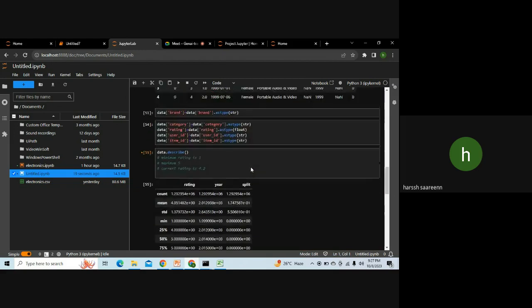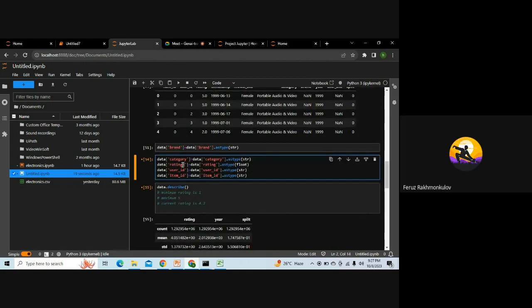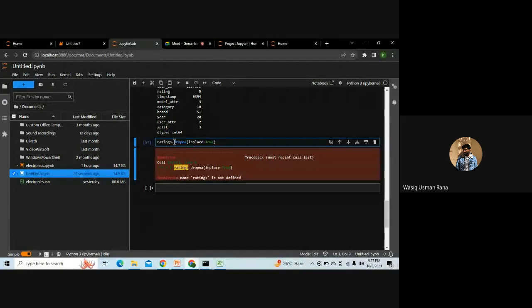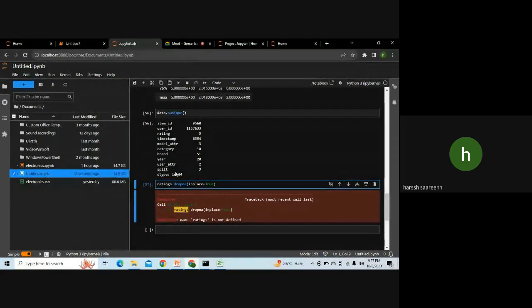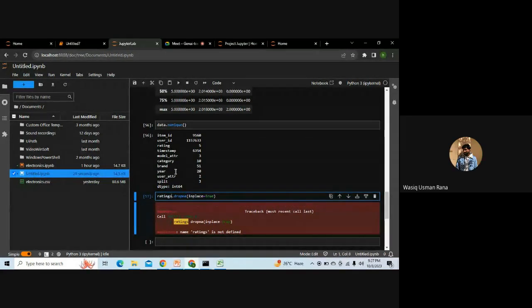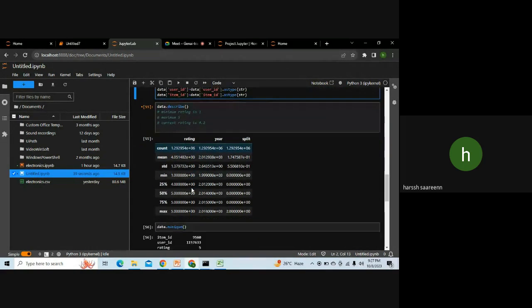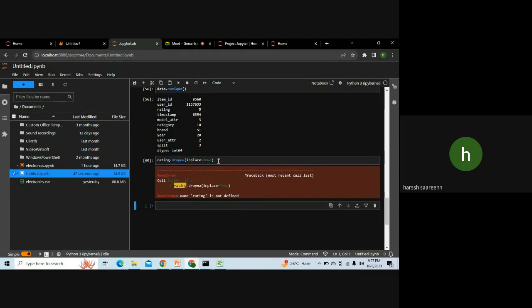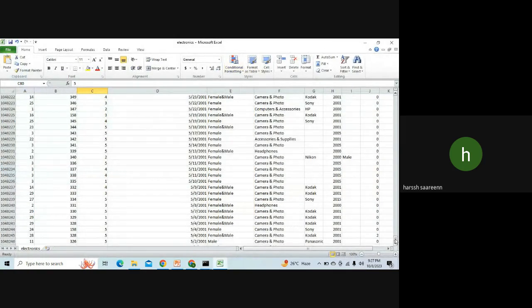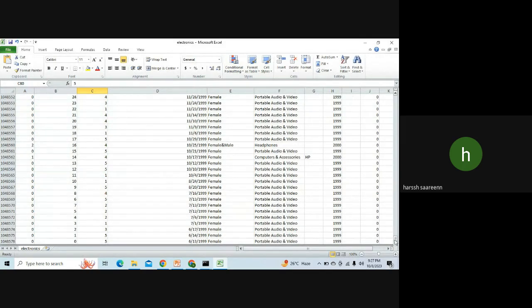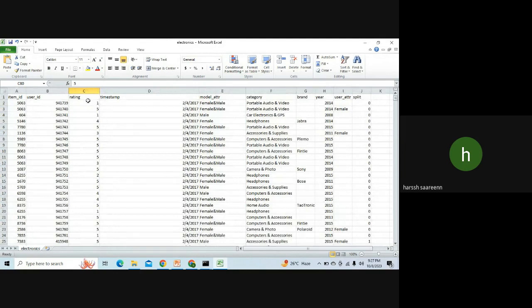Let me check here. I think I hit the wrong name. The column name is rating, not ratings. Just remove this. Rating dropna. Okay.